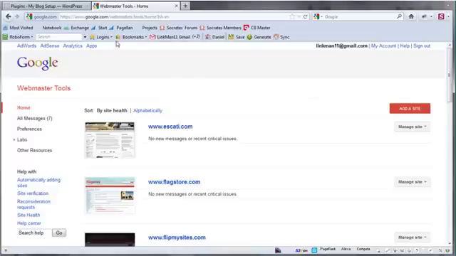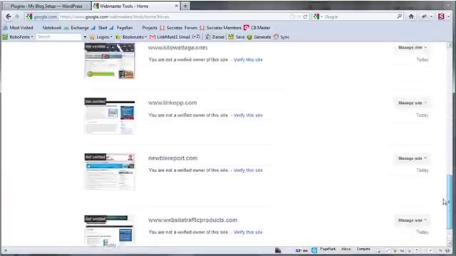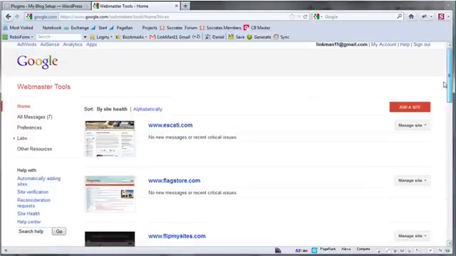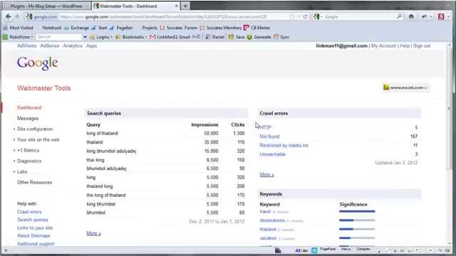Their website's at google.com/webmaster/tools. And here's an idea of some sites that I have loaded into my Google Webmaster Tools account right here. And what Google Webmaster Tools does is it will first take your sitemap, and once it does that, it helps Google index your content better and more efficiently. It'll also give you crawl errors and stuff, so things you can fix on your site.